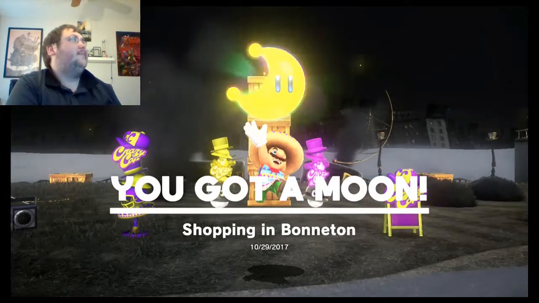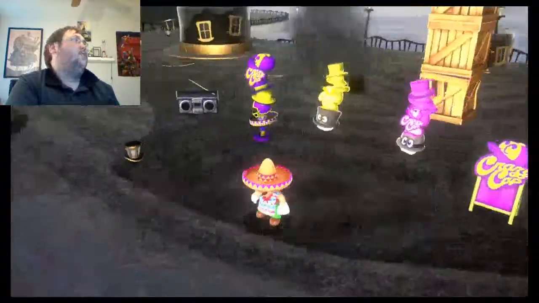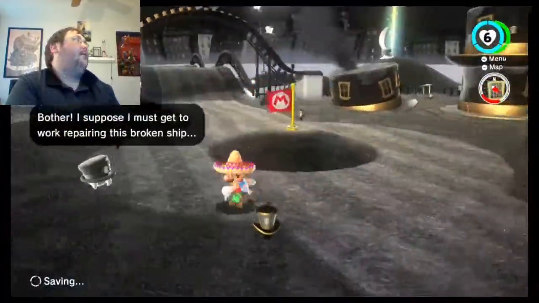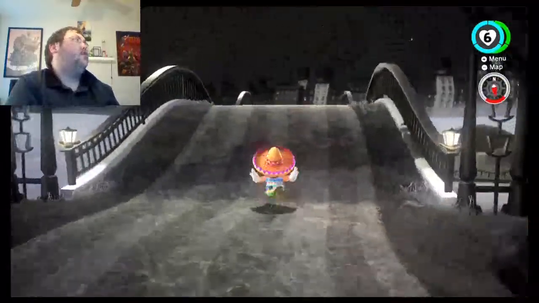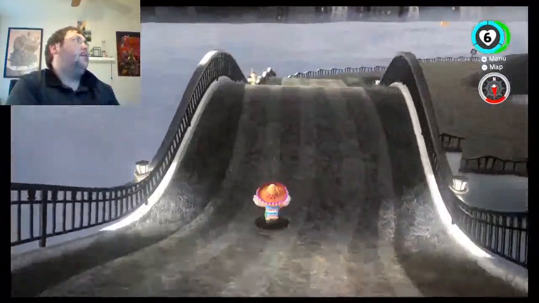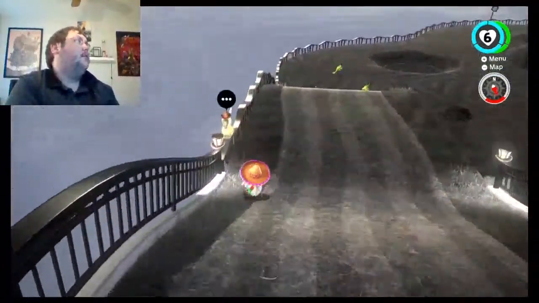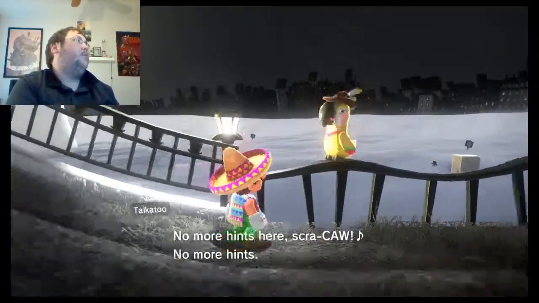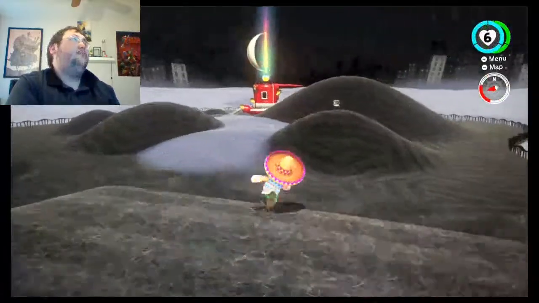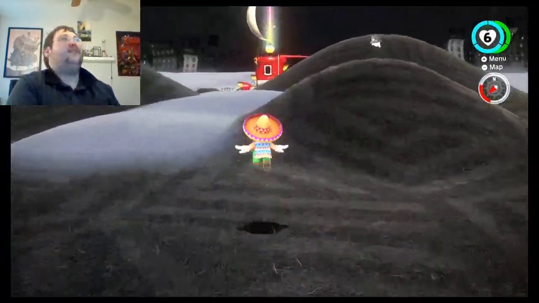Got it. Yes, we just got a ton of moons really quickly. Parrot, I believe it's on the bridge. Yep, there he is. No more hints here, Scraw. No more hints. So yeah, we got them all. Done! World as completed as it can be.